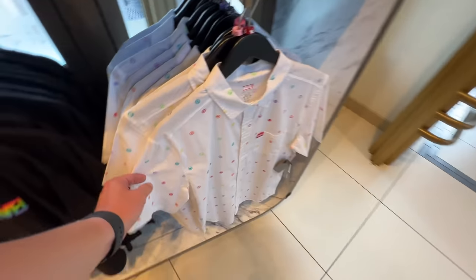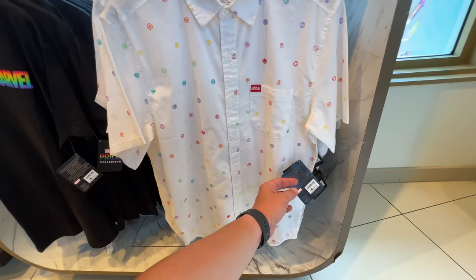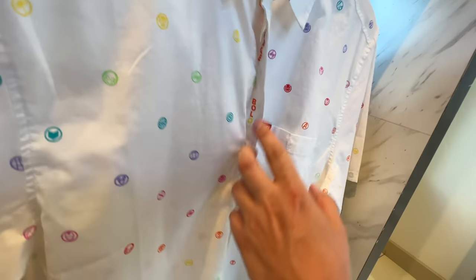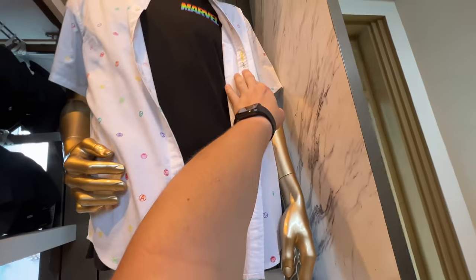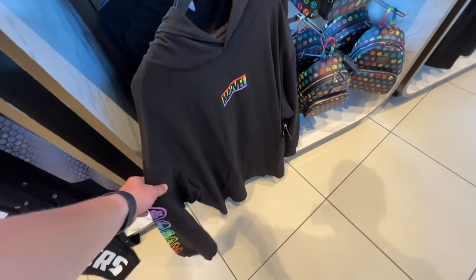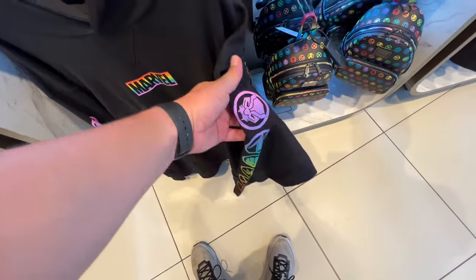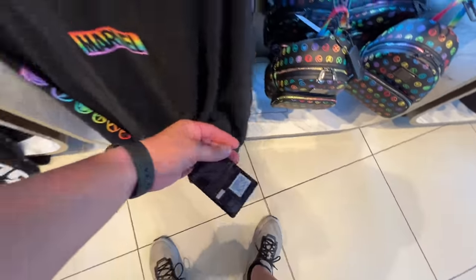And then this shirt, which is all those logos on the white — I think this is honestly the best one. This is $60. But then if you look on the inside, all the words go down the inside. I like that they use it in there. There's a test model right here. I like the sweatshirt — how it just says Marvel and then has them down the sleeves. It's a thinner sweatshirt and it's on both sleeves, which I like. For me, this one's also a winner. This is $65 and I can't keep buying sweatshirts.